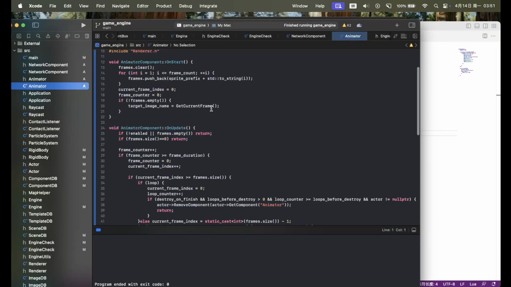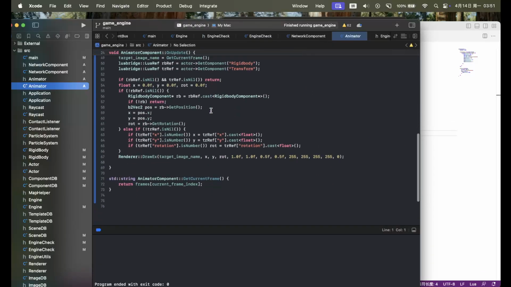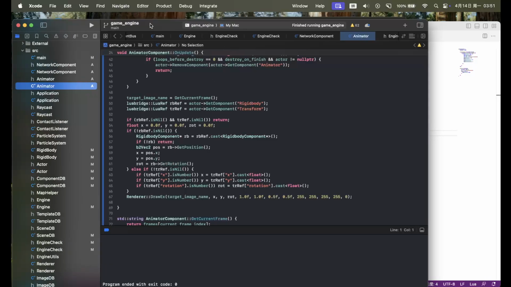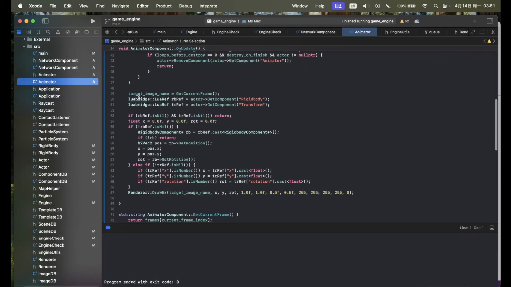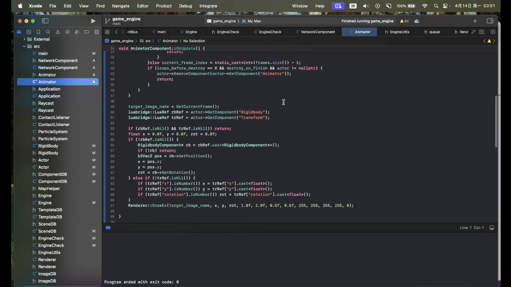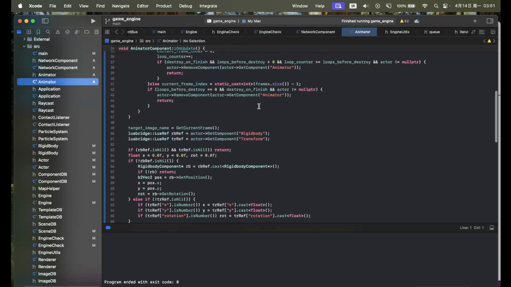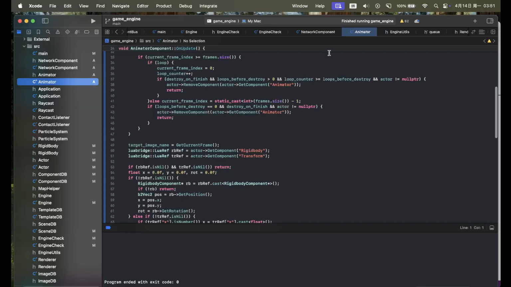So this is just easily the animator component I wrote, and to let it function, your player or anything else, you need to have either the rigid body or the transform, or the animator cannot play the sprite at the location of the player. And the priority is rigid body is larger than the transform. So if you have both rigid body and transform, it will use the rigid body to consider the x and y.